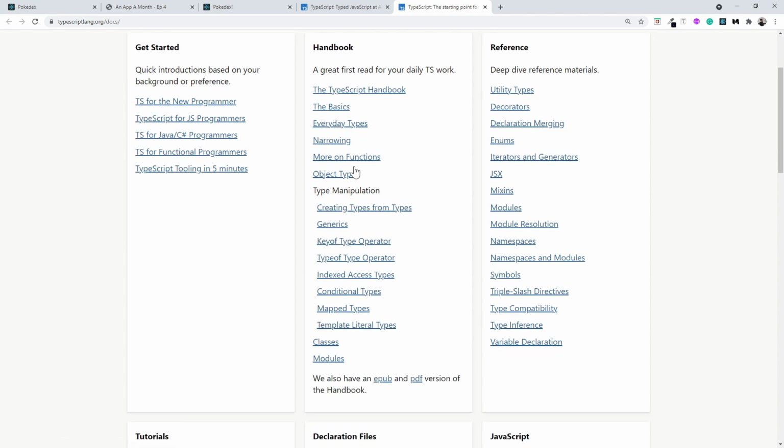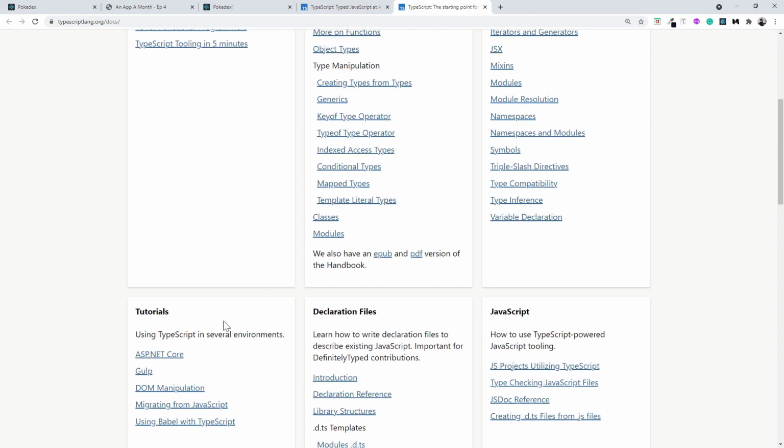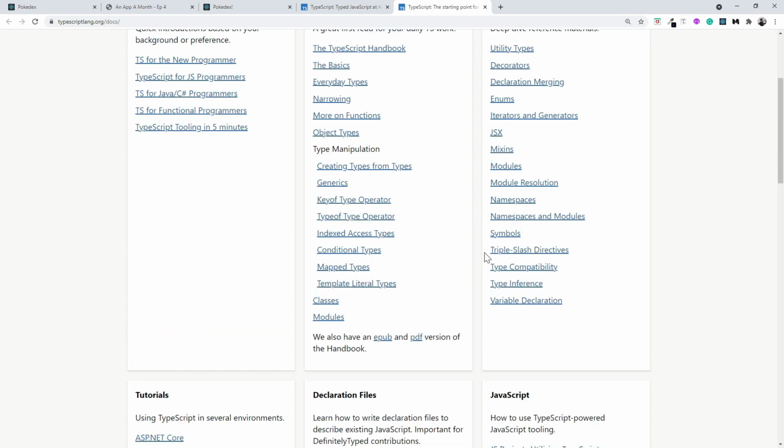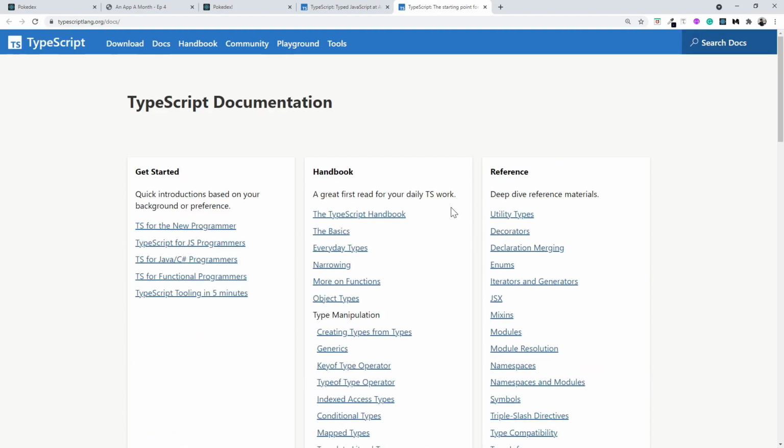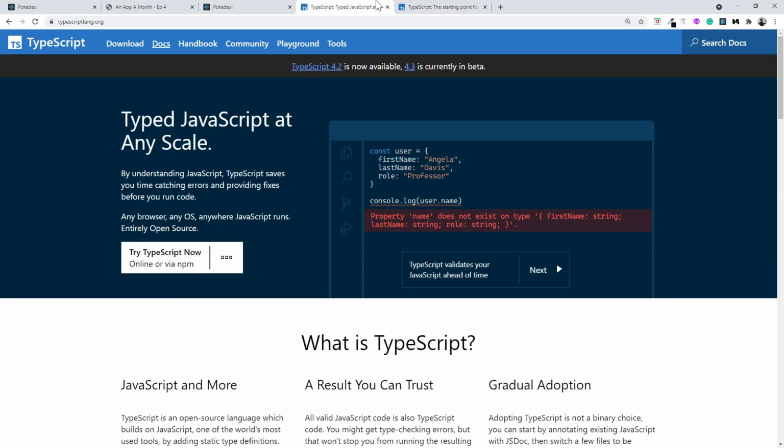You can go through the handbook, which contains a lot of things. You can go through the tutorials, you can go through everything that is mentioned here, and it is going to be very simple to understand without any difficult language, without any jargon, without any rocket science. It's very cool. So in this video, I am going to tell you the basics of TypeScript that can help you get started with using TypeScript in your React projects. And trust me, it is going to be super simple.